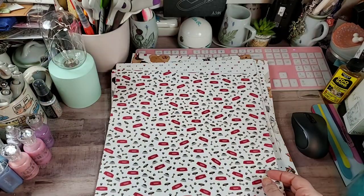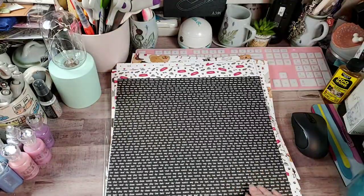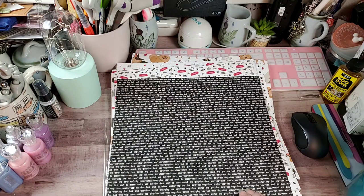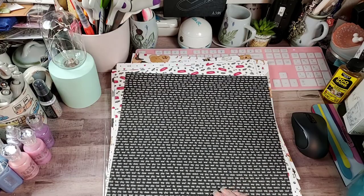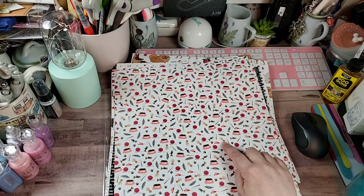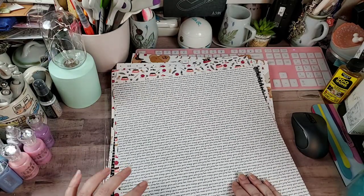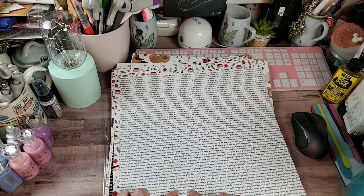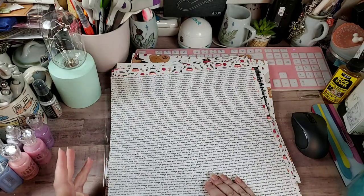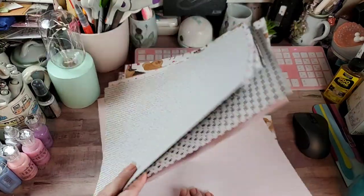Here is the back of that one — we have fishies and hearts. Then we have doggy bowls, bones, and collars. One page says 'wolf, dig, chase, scratch, wag, play, love, bark, woof' — that's funny! Then for the kitties we have fishy toys, feather balls, kitty bowls, and balls of yarn. And this one says 'purr, snooze, yawn, paw, jump, love, meow.' I just think this is a stinking cute paper collection — I absolutely love it.